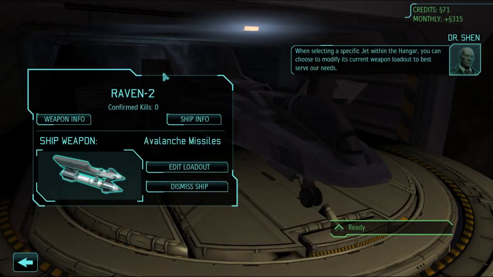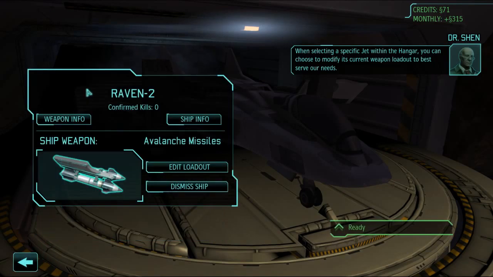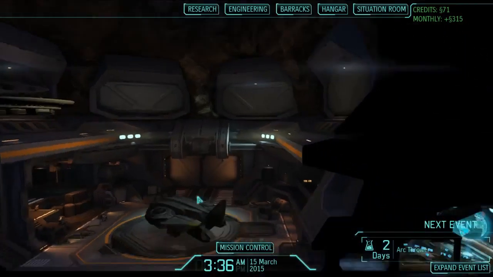When selecting a specific jet within the hangar, you can choose to modify its current weapon loadout to best serve our needs.